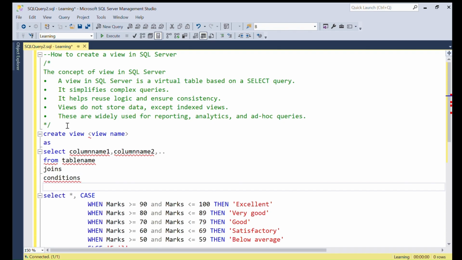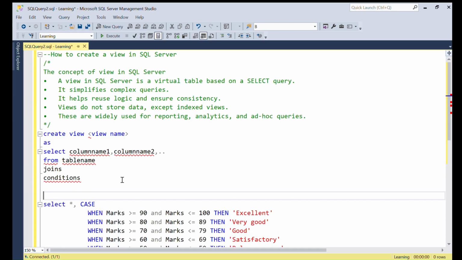Now I'm going to create a view for you. Currently I have an existing table, student. See here.